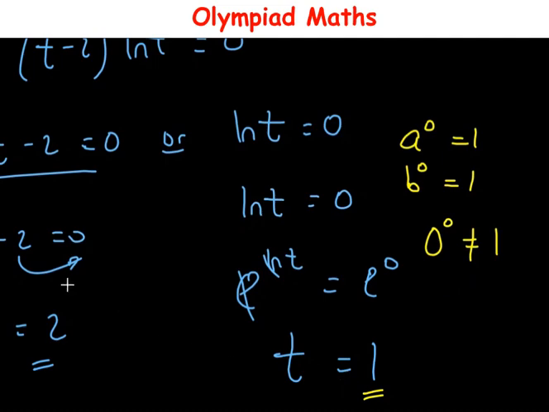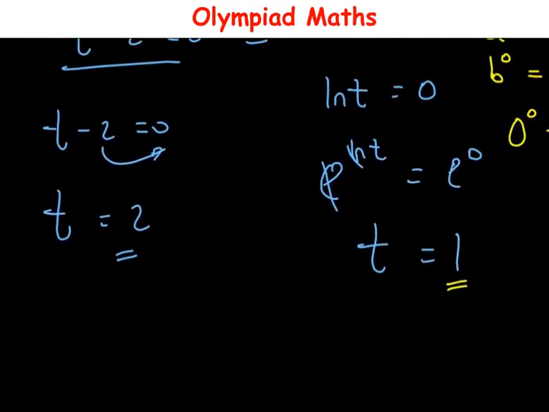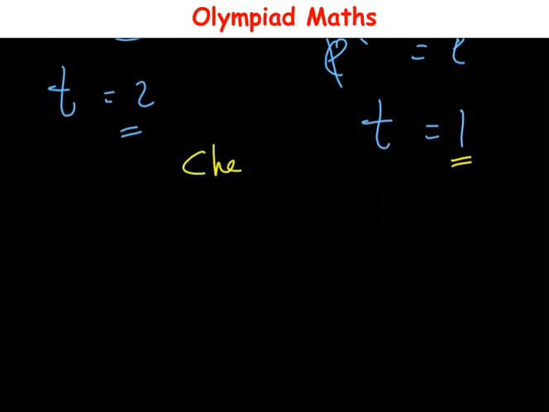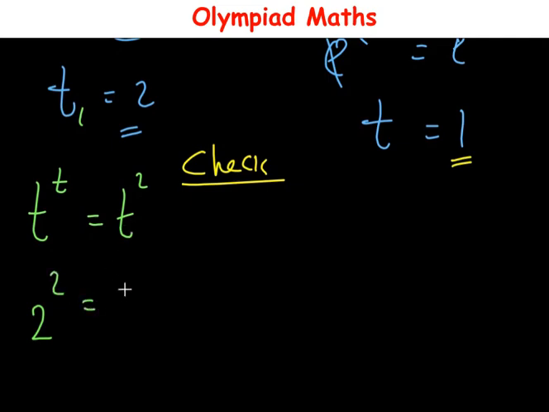So from here, we have two solutions for the value of t, that t equals 2 and t equals 1. So let us then check whether the solutions of t are the correct solution. Check the question, which is t raised to power t equals t raised to power 2. For the first value of t, which equals 2, inputting the value of t as 2, 2 raised to power 2 equals 2 raised to power 2. From here, 2 to the power of 2 is 4, which equals 2 to the power of 2, which is also 4. So this means that the value of t1 as 2 is the correct solution.